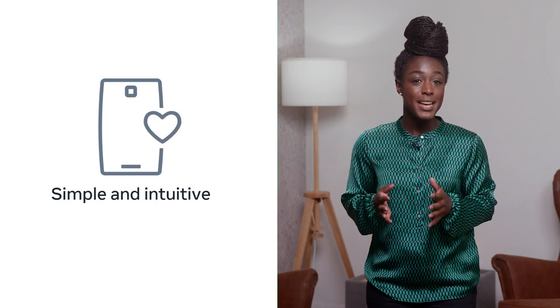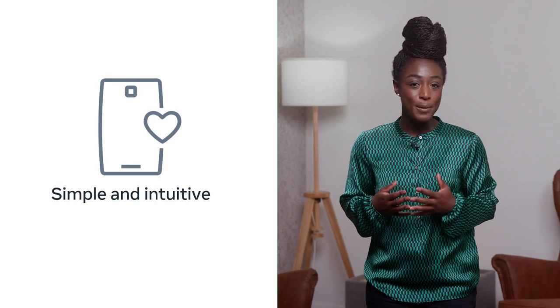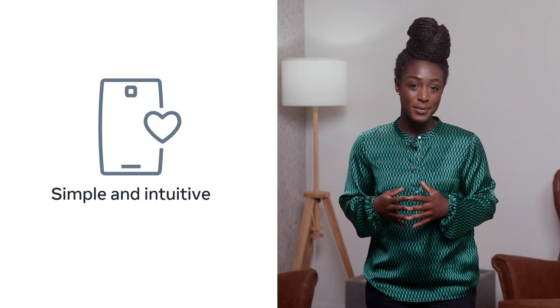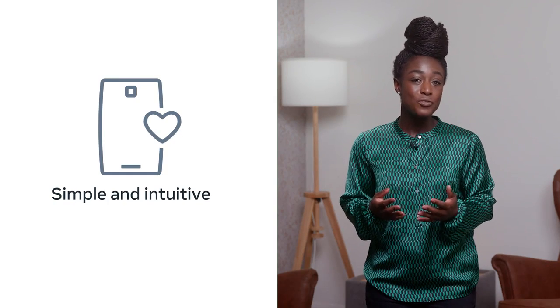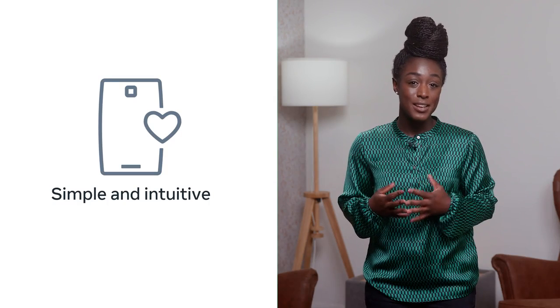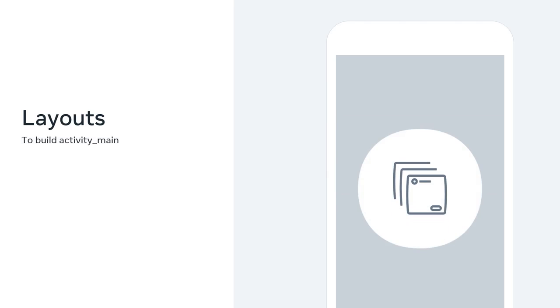So, to create an enjoyable user experience, you should try to design simple and intuitive mobile apps that are easy to navigate. Fortunately, Android Studio has many layouts that you can use to achieve this. In this video, you will learn about the different types of layouts you can use in Android Studio to build the first screen that appears when a user launches an app, the main activity.